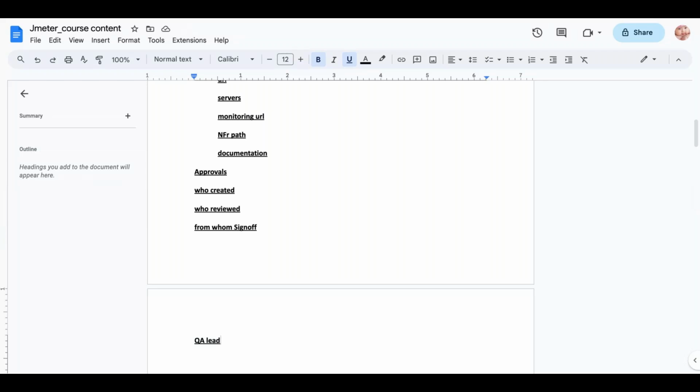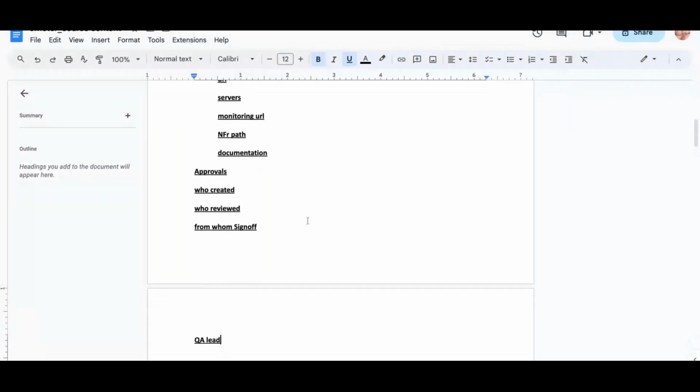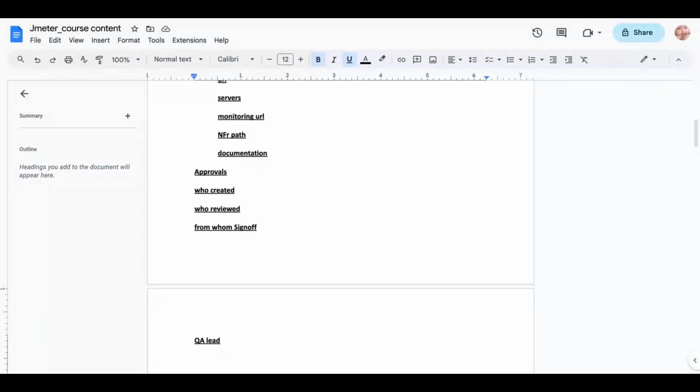Any doubts in test plan and NFR? So NFR means non-functional requirement. Once you start performance testing, how we are going to approach it, what things you need to understand, everything you will get from the NFR.